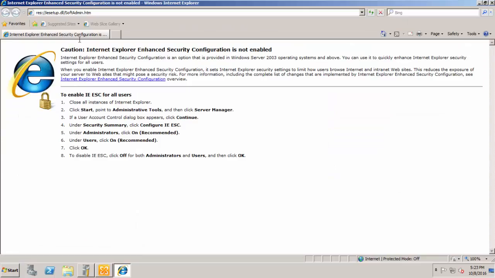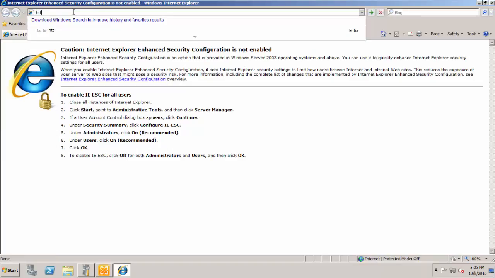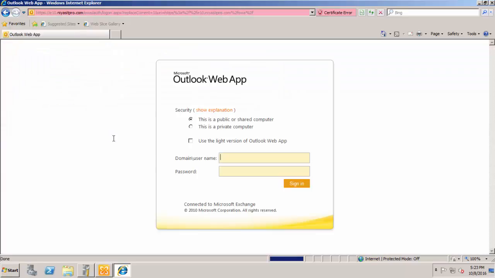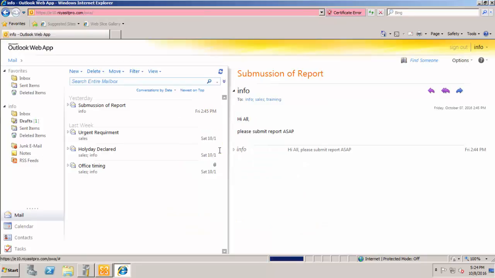Now the user is in the new Exchange Server 2010. I'm trying to log in again with the local OWA address. I got the new OWA for 2010. Now you can see here the OWA is again 2010 only.